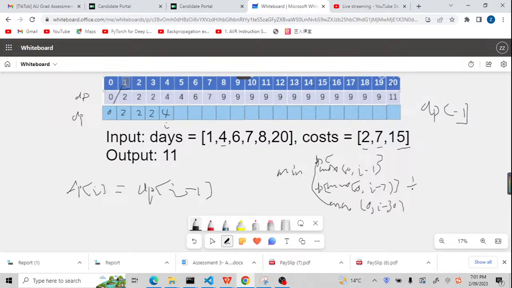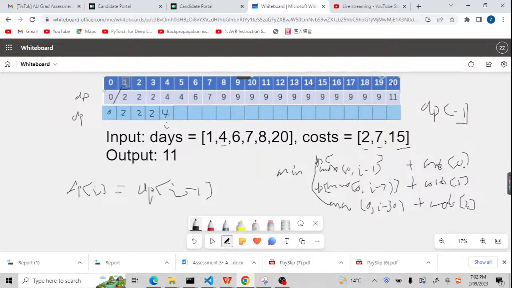We should add the value. So here it is costs[1] because costs[1] is the weekly ticket, and here we add costs[2] because costs[2] is the monthly ticket. And if you choose to buy a one-day ticket, inside it should be costs[0].